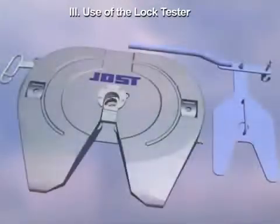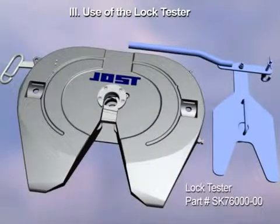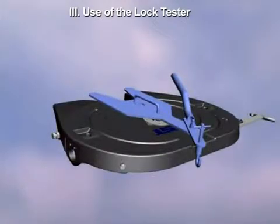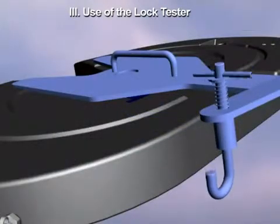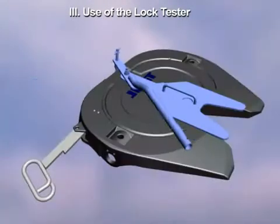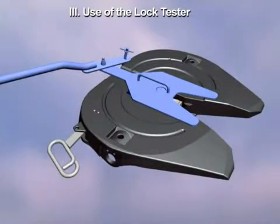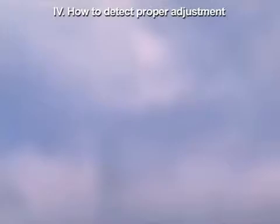Now let's look at the Jost lock tester that is used to check for proper lock clearance. Open the lock, then align the lock tester with the throat of the fifth wheel. Move the tester forward, then engage the hook over the wheel skirt and pull the tester forward, closing the lock. You can now test for proper adjustment.